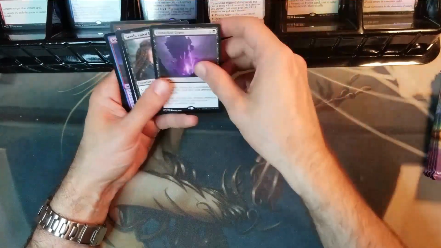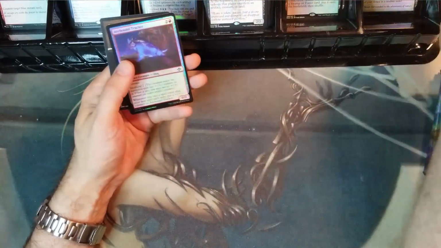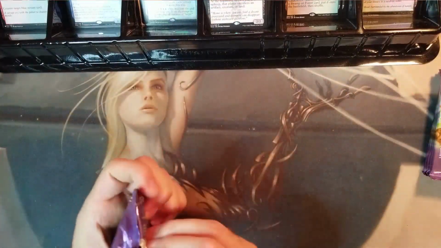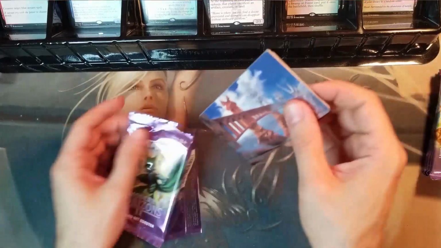There's Glimmer Wasp. That's the first one that we've opened. We gotta have something to fetch with that. 2, 3. Uncommon and foil common. We're nearing the end. This was a better box than the last two.